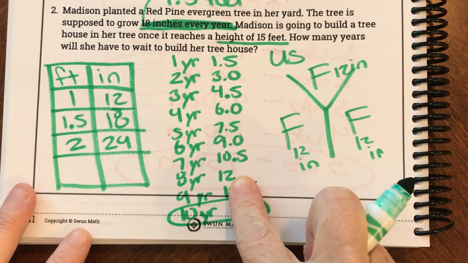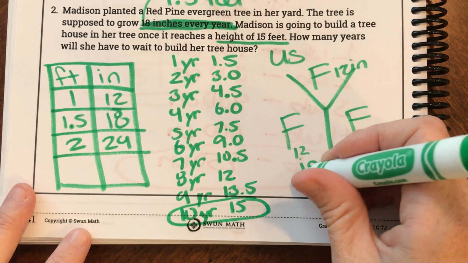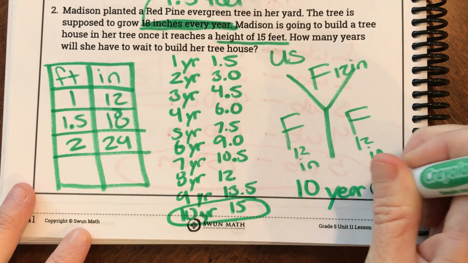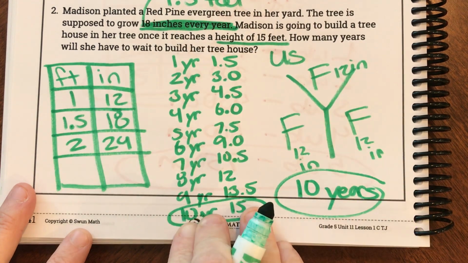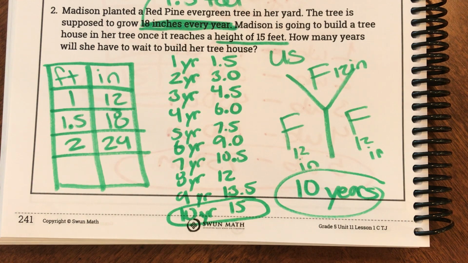So this is the strategy that works for my brain. You might have been thinking a different strategy in your head, and that's okay. When you attack these problems, you can solve them how you'd like, but you need to do your conversions the way that we're doing it together.